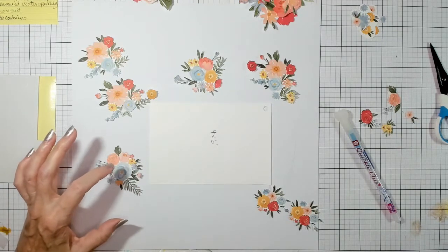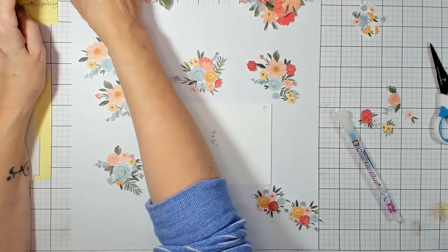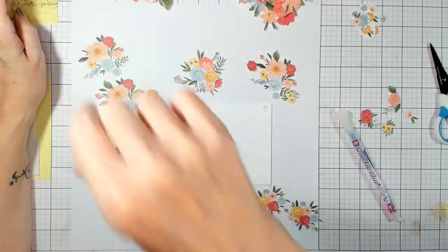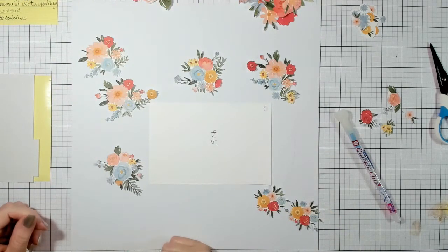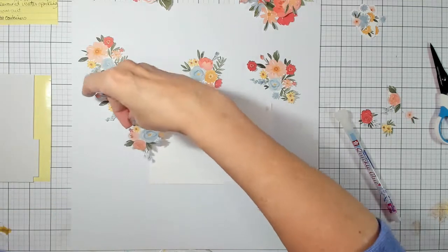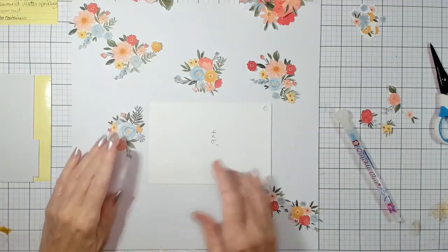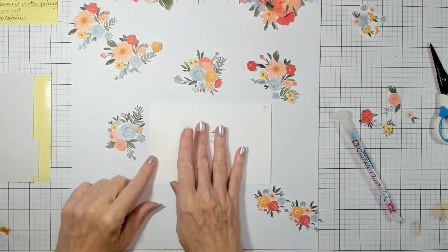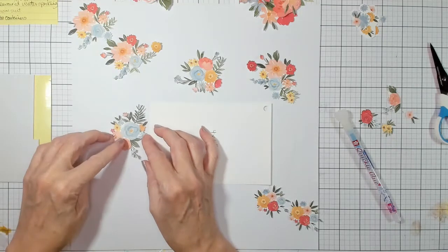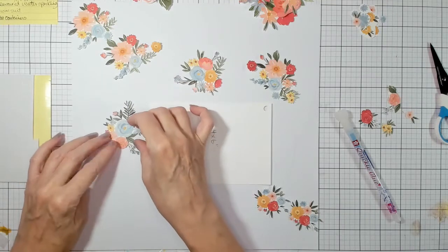Okay, and now I think we're okay with this glue. I actually did take a picture when I was playing around, so I think I'm going to go to that because I really like the way I had it laid out, and I want to repeat that. Okay, so it looks to me like I was using this on this side. Okay, so I'm going to go ahead, because I have my photo down, I can go ahead and adhere that, trying to get it to follow the line of the circle I have.